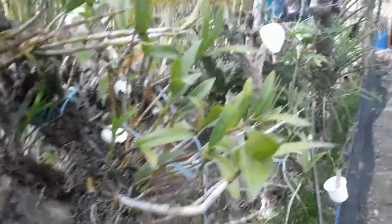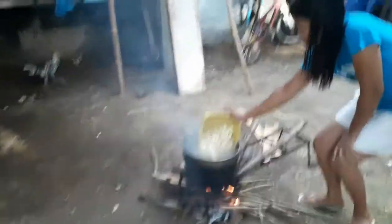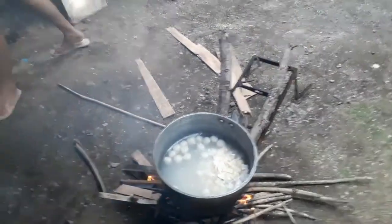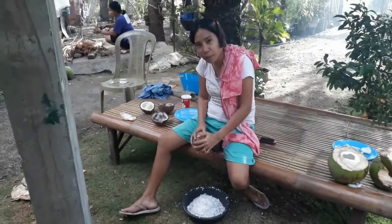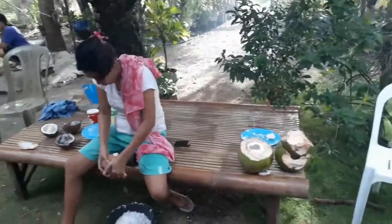We also decorate with shells and eggshells — not exactly sure why the eggshells are decoration, but I asked them if that was a vitamin thing and they said no, it's just decoration. The husks are disappearing, they rot away and the orchids just grow in. Life's tough out here — you know, it's not all bad. Let's go see what the soup looks like. So that's cassava and some sticky rice and regular water, and then we're going to make coconut milk out of the grated coconut. We have cane sugar — a classmate gave it to her, from the province.